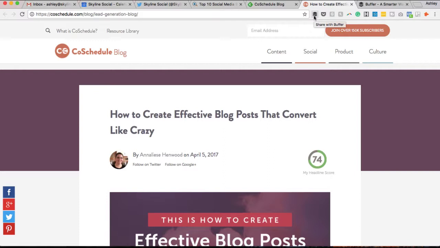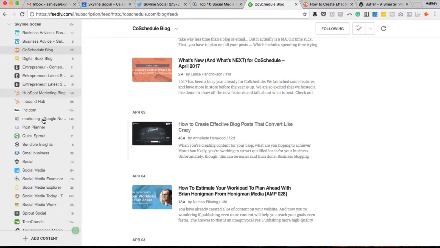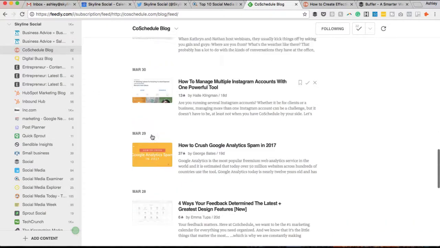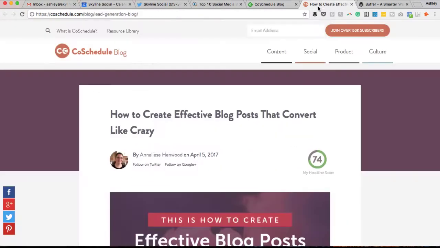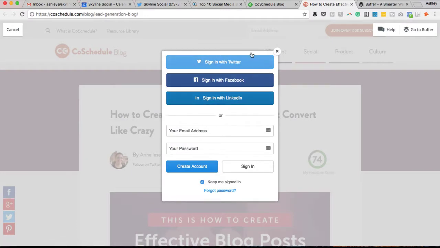It will also choose the best times for you to post the social media update, and you don't have to worry about it. So all you need to do is go through all the websites that you've saved, choose the best content that you want to share, and when you click on Buffer, it will automatically share it across your social media channels. So I'm going to click on it now. It probably won't work because I haven't had an account in a while, but essentially you click on it and then you can share it on Twitter, on Facebook, and on LinkedIn, and it does it all for you automatically.